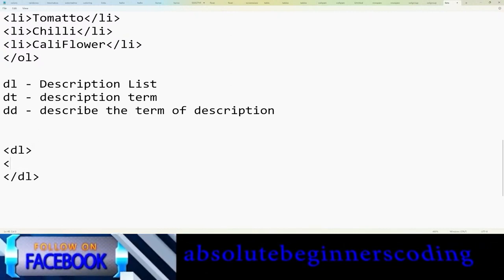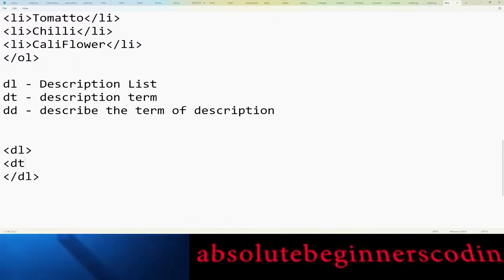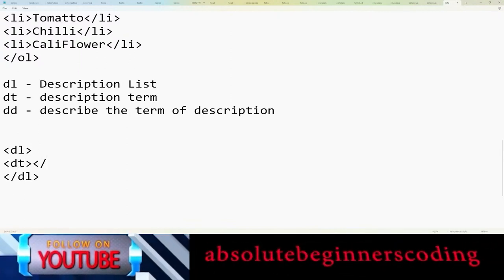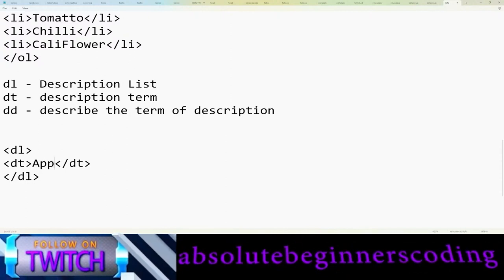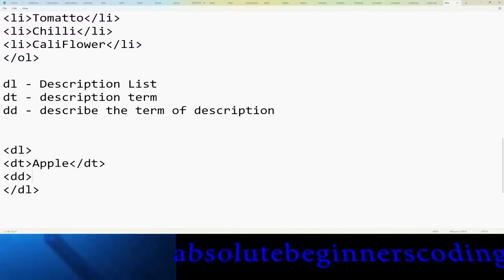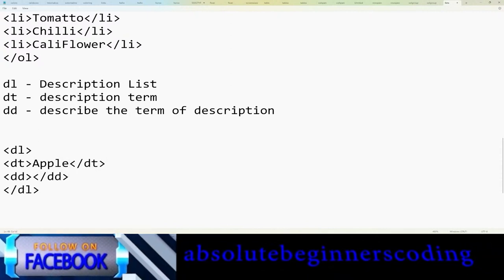Inside that, description term, and if it is apple, and now it's time for DD, which means a fruit, right?